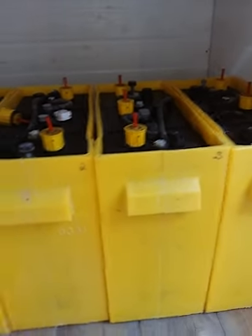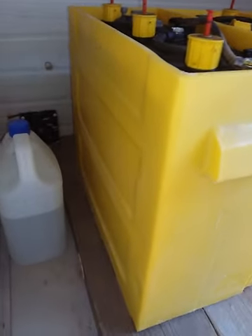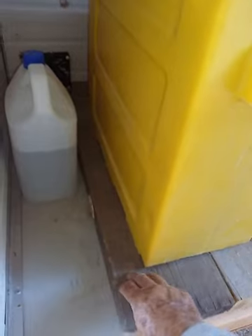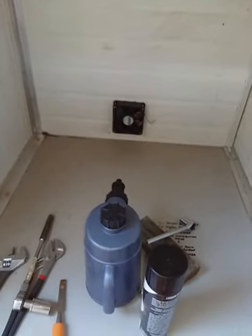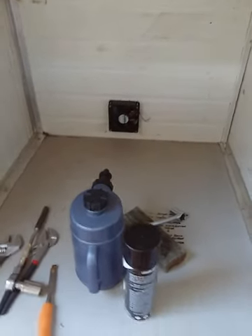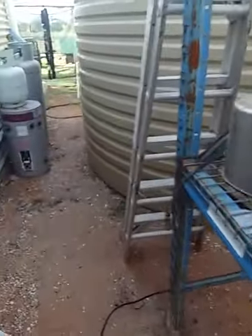There's the batteries from Barry — going to sell them to me depending on if they perform. First time we put them in we put them in on some base here and it caved in in the middle, so I had to put these timber blocks in to reinforce it, which seems to be successful at this stage. This compartment is going to be the inverter and controllers and all that sort of stuff.